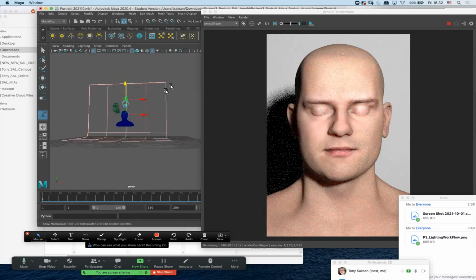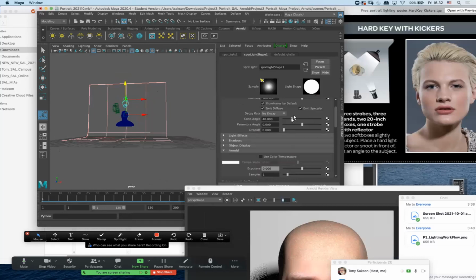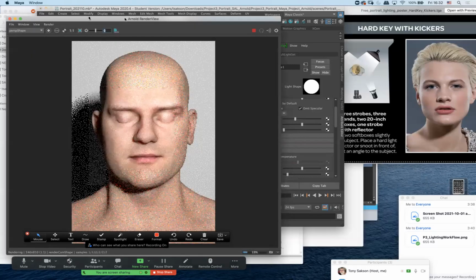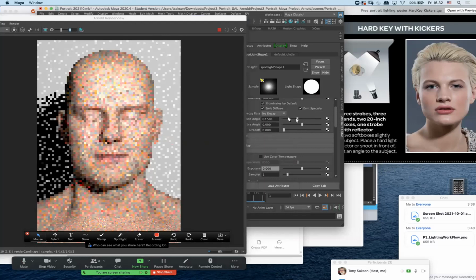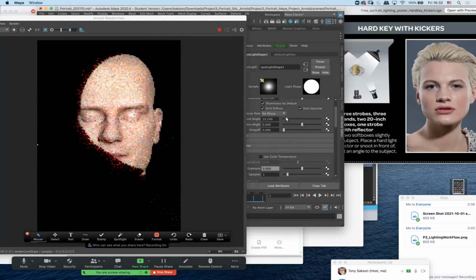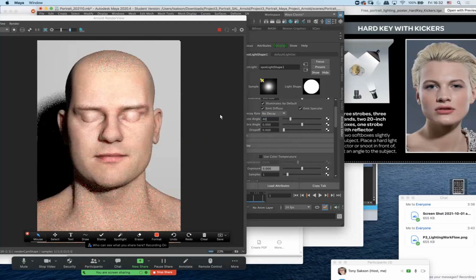Now I can always also try increasing the cone because this is default cone. Really don't think that's going to do a whole lot for me. Whee! So I'm going to go back to the default.